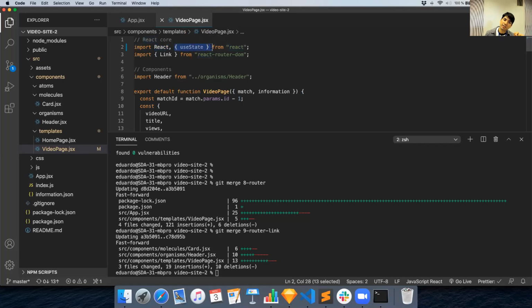What happens if React didn't want to use this syntax? Imagine that you don't want to use state at all, but each time you import React, you're importing useState, the hooks, and so on and so forth. That will make your project heavy.